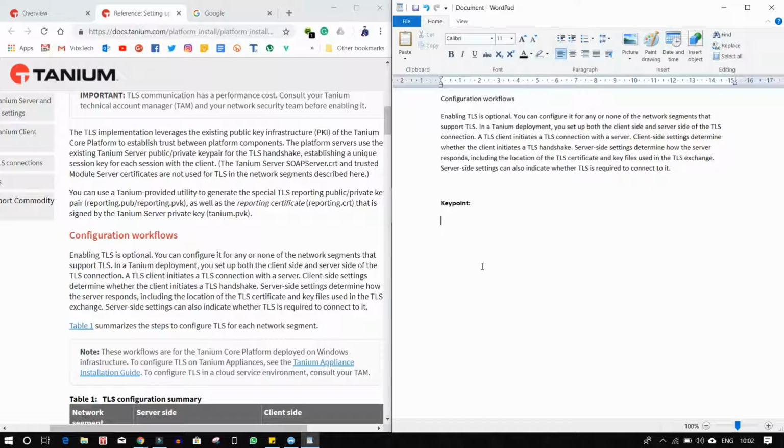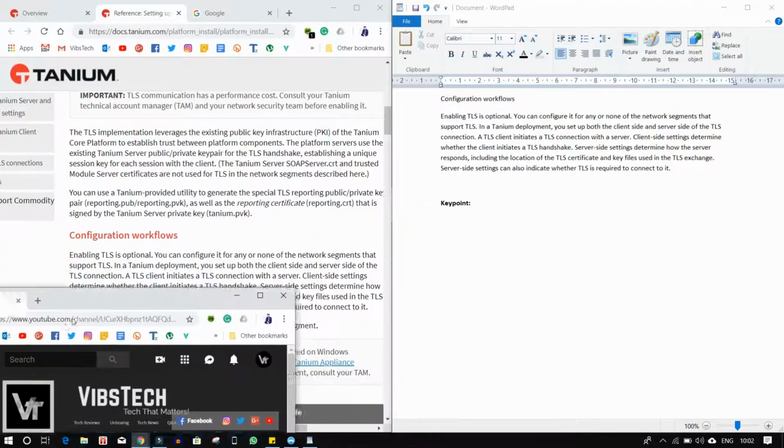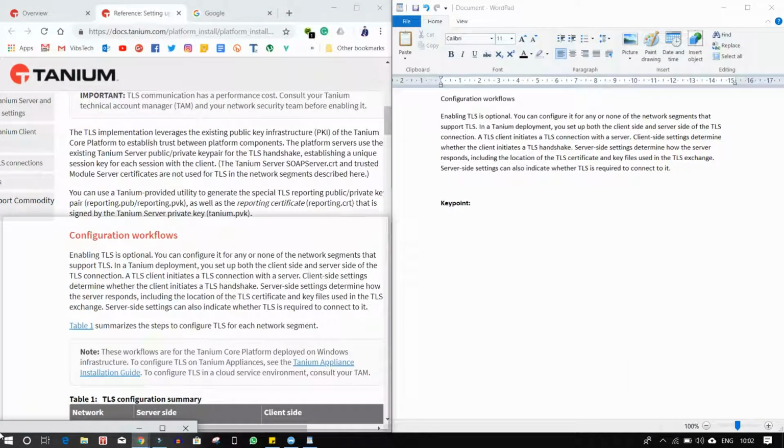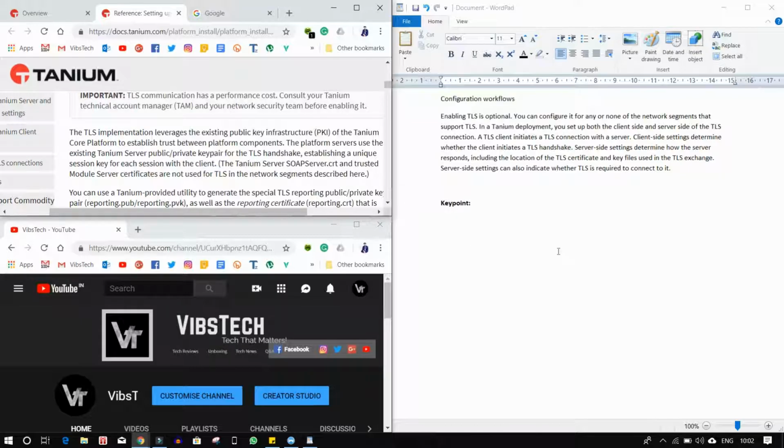In Windows 10 you can have up to 4 windows on the same screen. To open a third window, click on the window and do the same process. Click on the blank area over here and drag it to the left corner of the screen until you see the highlighted area and let it go. It will open another window. By doing this, you will have 3 windows on your screen.